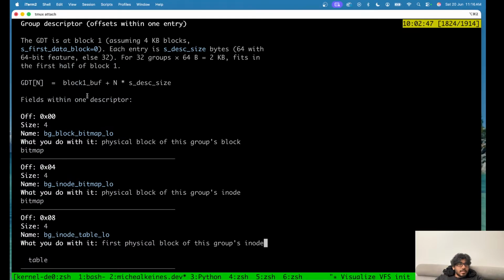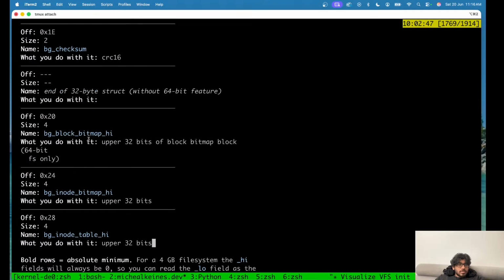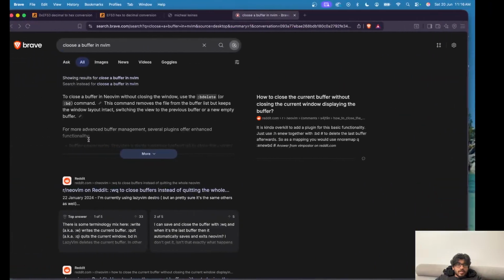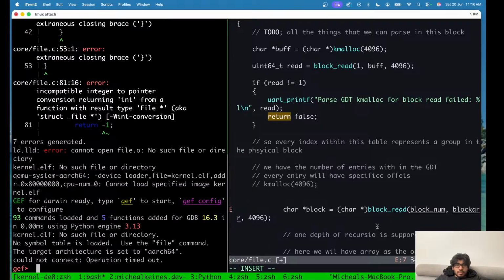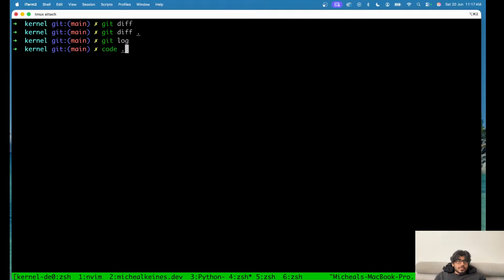And it's going to be block bitmap, block inode, and stuff like that. Maybe we didn't paste it.